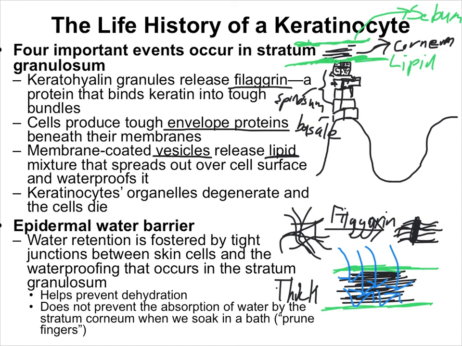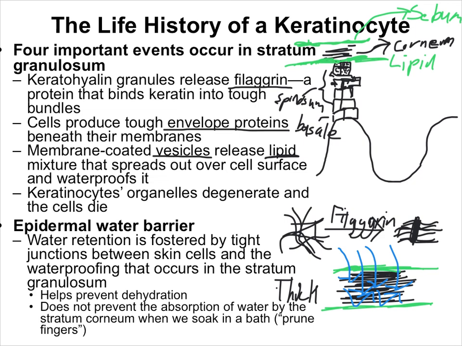All right, so that is the epidermis and the cells in it and the life cycle of a keratinocyte. You most particularly need to know the 4 cells that comprise the epidermis. You need to know what layers they're likely to be found in. You need to know their functions, and you need to know particularly the 4 events in the stratum granulosum that occur as a cell is transitioning through the stratum granulosum to the lucidum and the corneum.